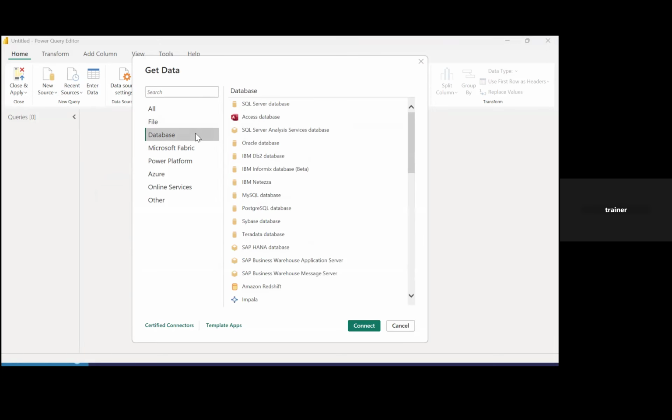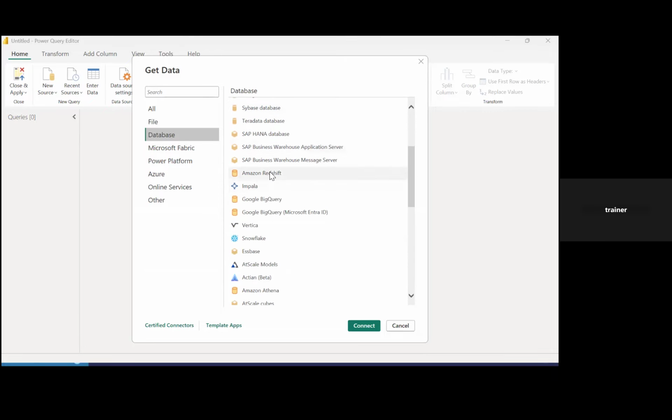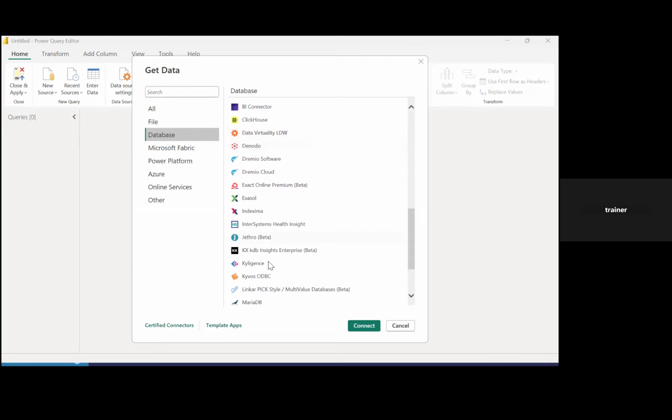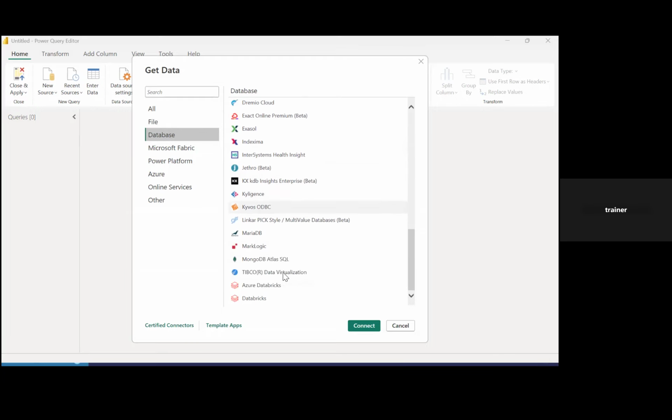If you want the data to be acquired or extracted from databases, we do have different databases like SQL, Oracle, Cognos, MySQL, Postgres, SAP, Teradata, Amazon means AWS data also, Google BigQuery also, Snowflake, Qlik Sense, Intelligence, MongoDB, Azure Databricks, which is something with the Azure platform.